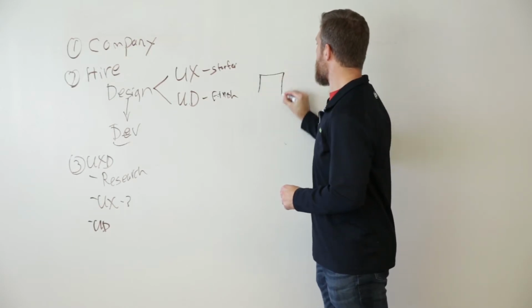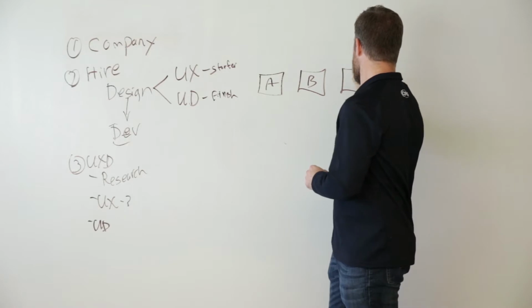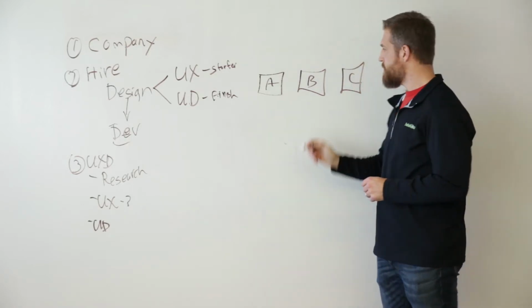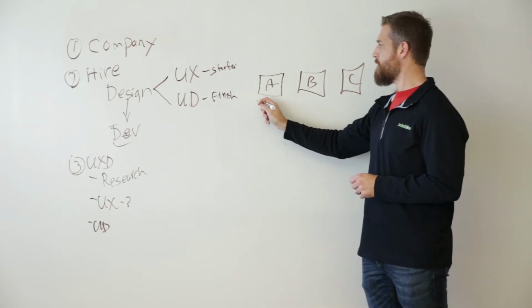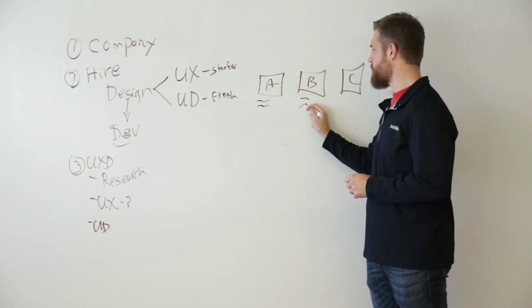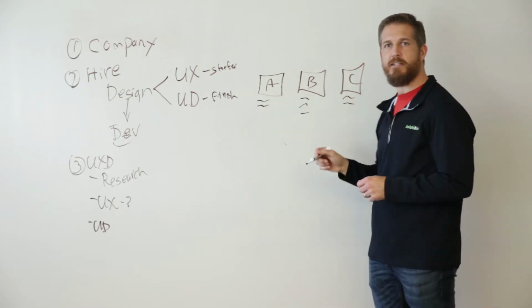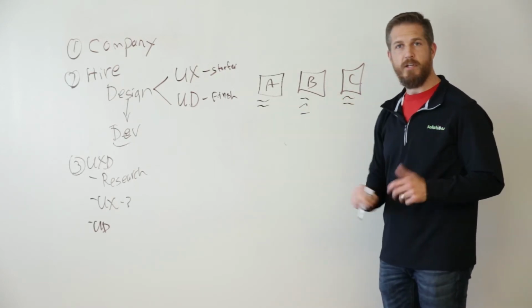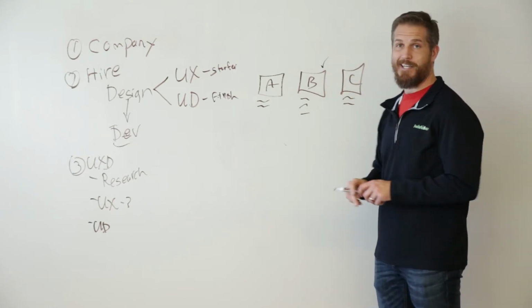So right here you might have three different approaches, A, B, and C when you develop a project. So the designer might come in and say, okay, what approach should we take? And the designer is going to quickly be able to tell you some pros of each one and say, hey, B has more pros than A's and C's. B is your best approach. And you could go with it. However, once you go to market, you might find out that didn't hit the mark right.